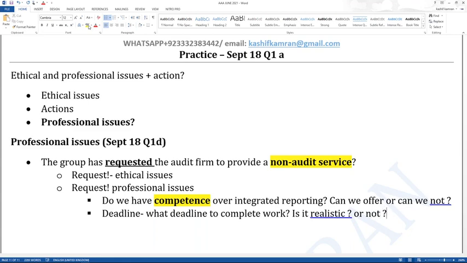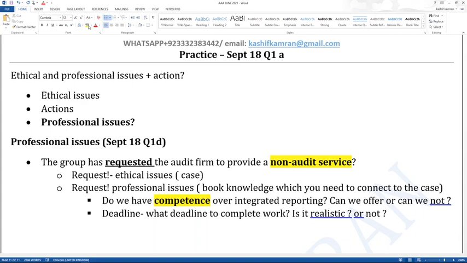Whenever you get a request from the client, the request carries ethical problems, which you need to identify from the case study, right? But most of the time, the professional issues are more of the book knowledge, which you need to connect to the case. So you will think about your competence. You will write the action in the last, Rabia, that management responsibility is not allowed. That is an action. You first identify all the issues and then you write the action, right? So management responsibility is not allowed is the action you write in the last, after you write all the ethical and professional issues. But first in the exam paper, you need to identify the issues.